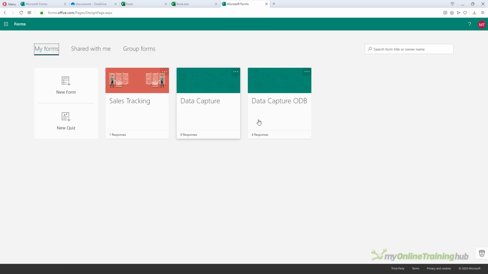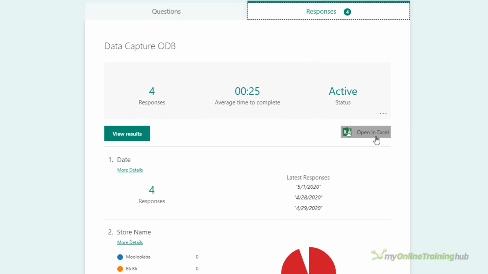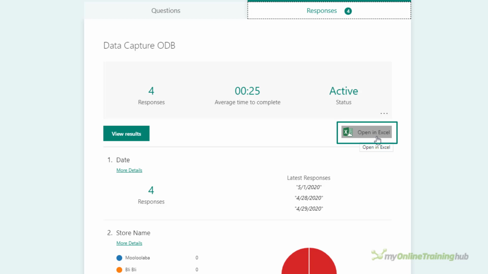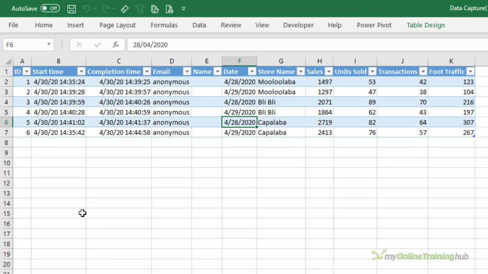However, if we go back to Forms, here's one I created using OneDrive for Business. And if we go to the Responses tab, you can see the Open in Excel button includes the cloud icon. And this tells me that I created this form using either OneDrive for Business or Excel Online, and it's saved in the cloud. So when I open this Excel file, it retains the link to the form, and any new forms that are completed are automatically included in that Excel file, whether I've got it open or not. And that's really handy if you have analysis or charts linked to the table, and you'll see them update real time, which is cool.